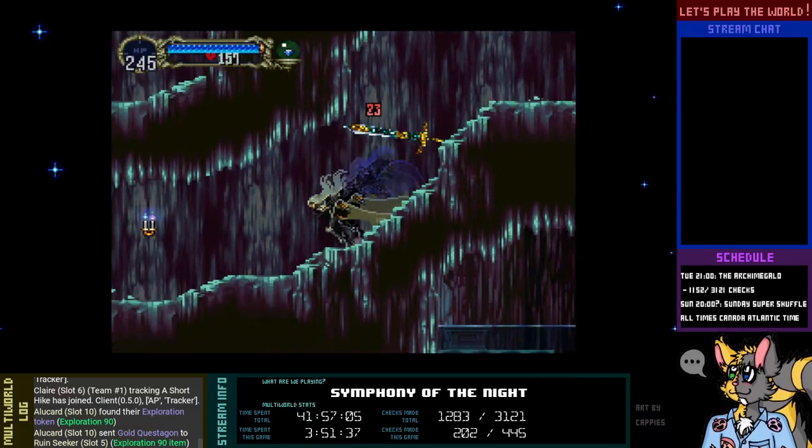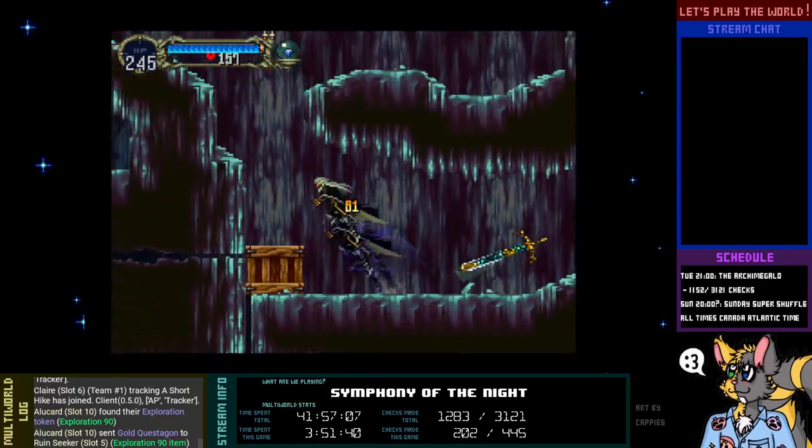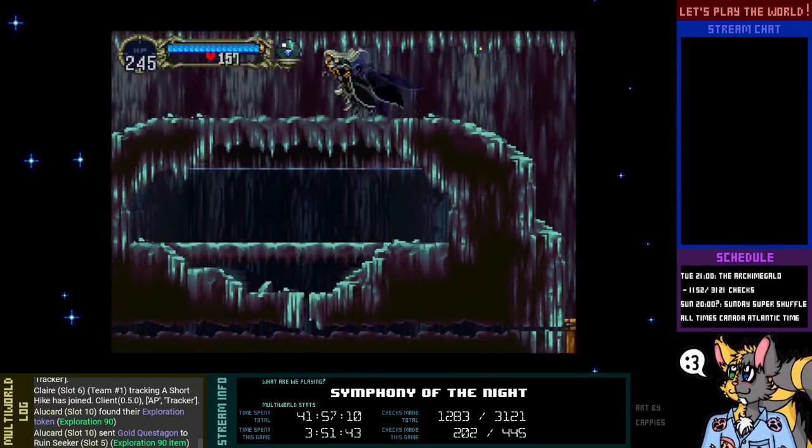Get to somewhere I can hit you. There we go. Or that my living sword can hit you. That also works.